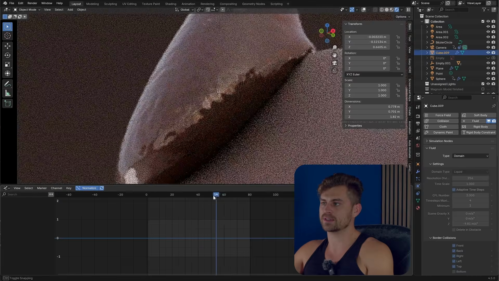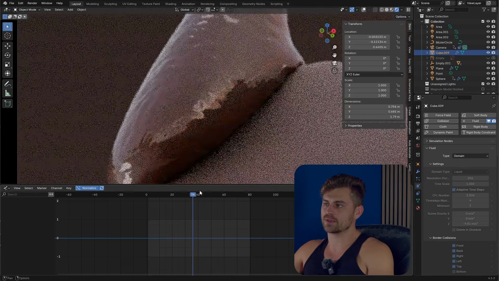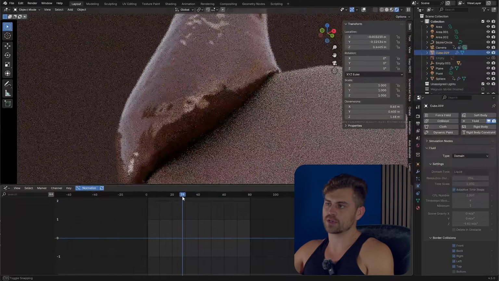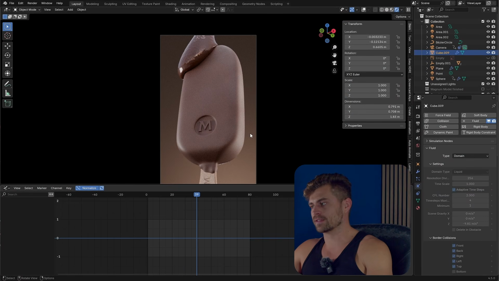If you play this, you can see some of those waving motions going on, but I can deal with it right now because it's a very high resolution division. But if you have a lower resolution division, it will not look as good. So 128 was actually too low to have good quality. 256 was the only one acceptable enough for me.